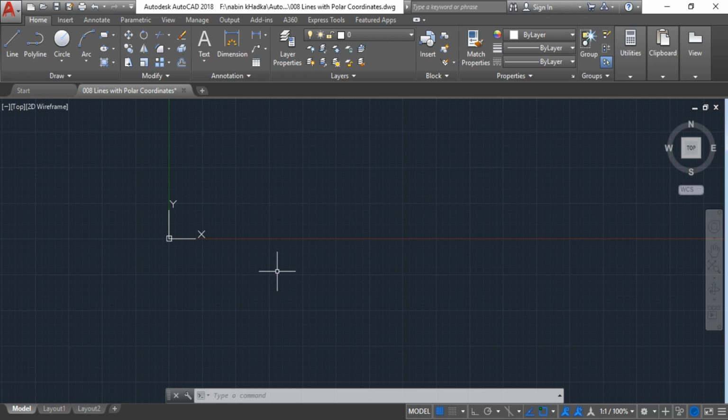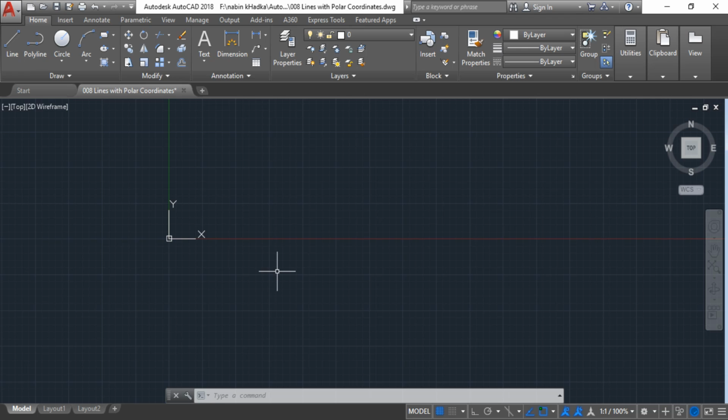So in this lesson we will discuss making lines which are inclined at a certain angle with reference to certain lines, which is called polar coordinates. Let's say that we want to make a simple line which is inclined at an angle of 45 degrees with a length of 50 units. There are a couple of methods for doing this, like the method we used in the previous lesson. We will here use the simple polar coordinate method.